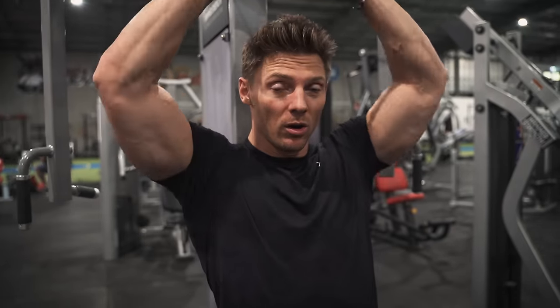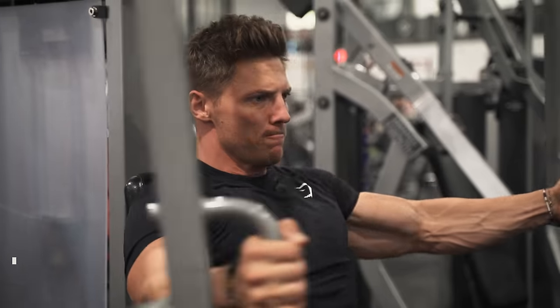So pec deck, a little bit higher reps, shooting for about 10 here. Gonna superset it with a dumbbell overhead extension. So 10 and 10, 3 sets here. Again, we're not doing anything crazy volume today. This is about as many reps as we're gonna do on any exercise.